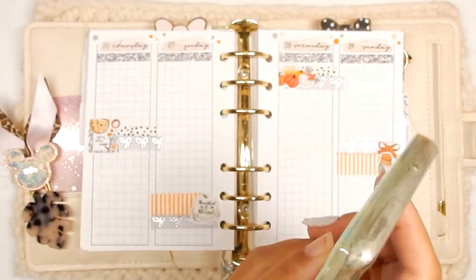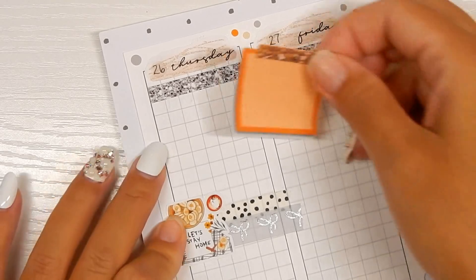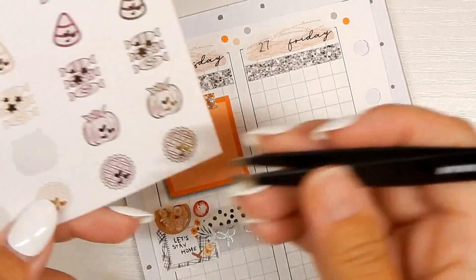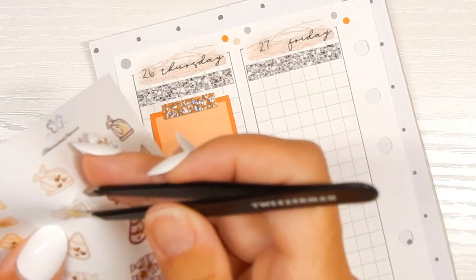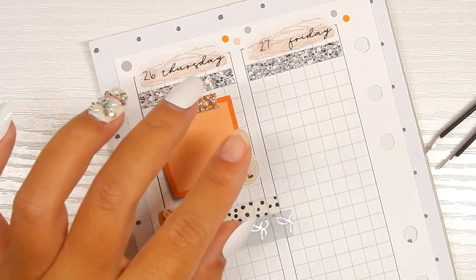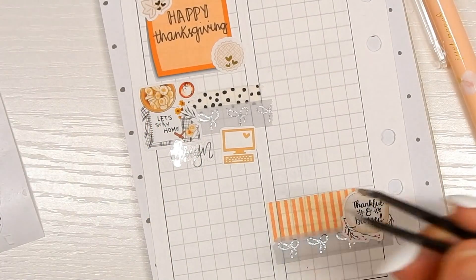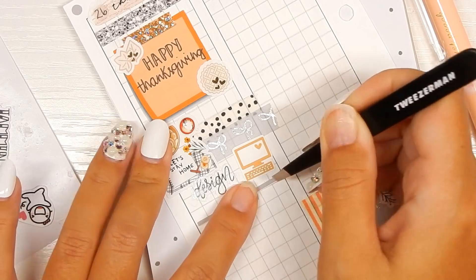It's currently 7:14 a.m. on Saturday — it's been a few days since I've been here, but I was just enjoying the holidays. First things first, I'm using this very large box from Chic Street Sticker Boutique — it has hollow foiling. These are from Tasseled Planner with gold foiling. I'm going to be marking 'Happy Thanksgiving.' Computer sticker from Lexi Kylie Designs, design sticker from Kinsey's Creations — to mark that I had to finish designing a kit. I didn't work too much this day.